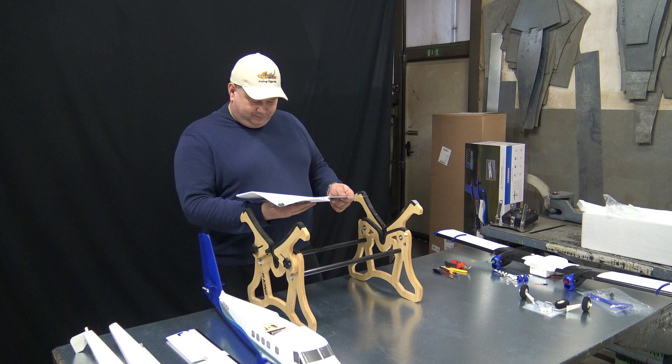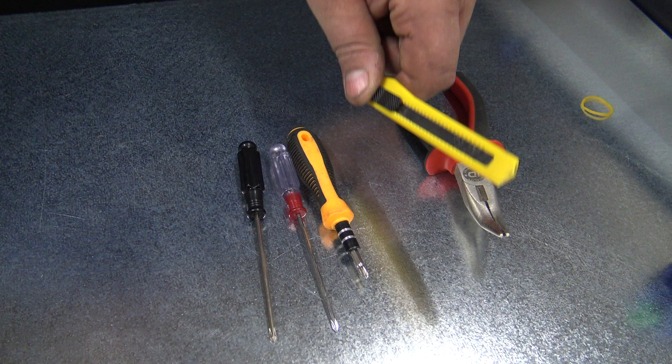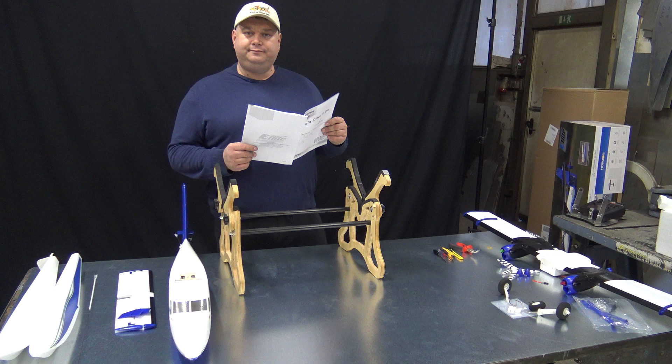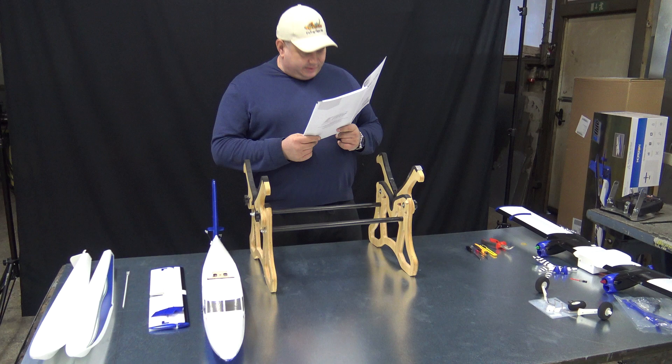I will go for the manual as it says, because it looks very easy, and all I will need is — of course — three different size screwdrivers, Phillips head, an exacto knife, and bent needle nose pliers. Because viewers, the E-Flight is making the planes so easy to assemble that this is amazing. And the good thing is that later they are also easy to disassemble, to transport and to store — and that is what we love with these planes. The quality is all around.